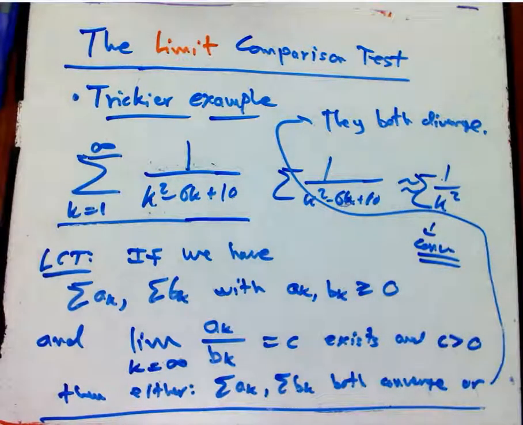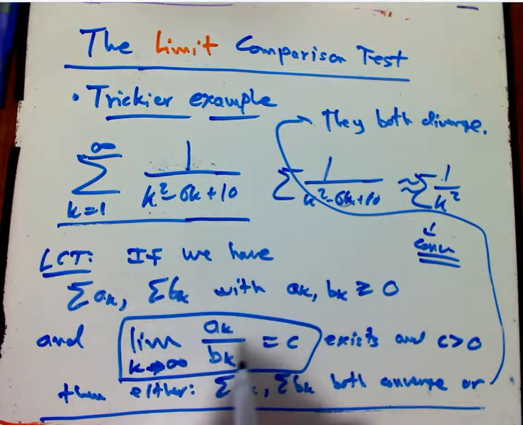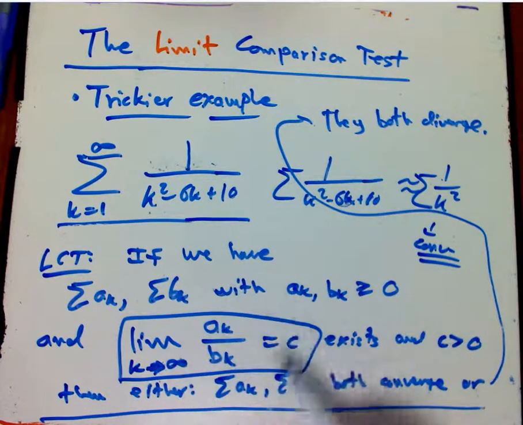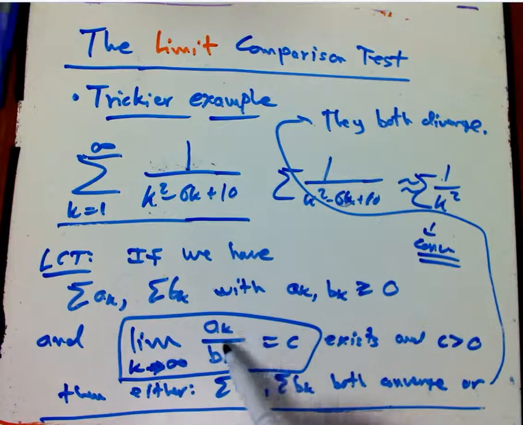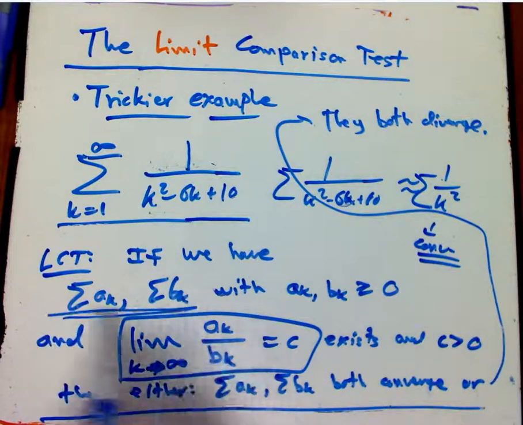So this is much slicker, that as long as you just calculate this limit, and if it's a finite limit and doesn't go to 0, so that they're of the same order of size as a sub k and b sub k both go to 0, and so that's just a limit about the terms, then as long as you can figure out that limit, then you can say that these summations have the same behavior. Either they diverge together or they converge together.